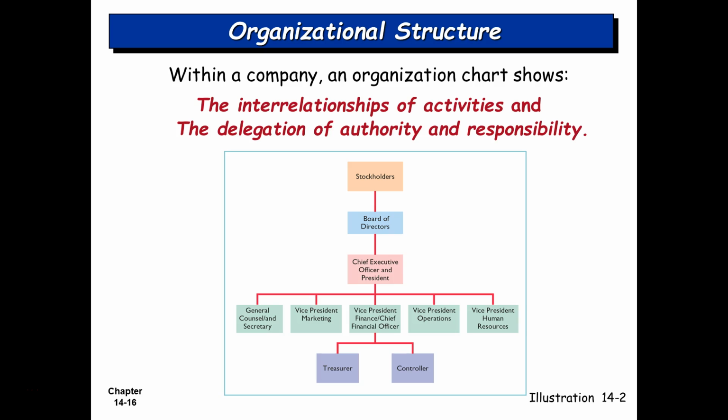And in this publicly traded company, we've got stockholders. The stockholders are then voting on a board of directors. Those board of directors will then appoint our executive management team. Typically our chief executive officer, who's our CEO and president. And then that person will choose his or her own team. For example, the far left we have our general counsel, typically our lawyer, vice president of marketing, the vice president of finance, or more commonly known as the chief financial officer.